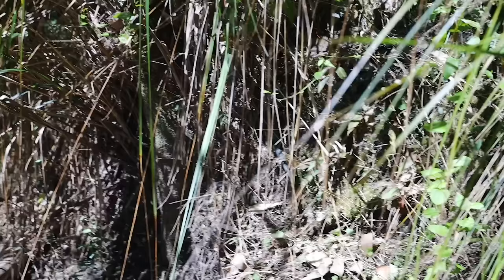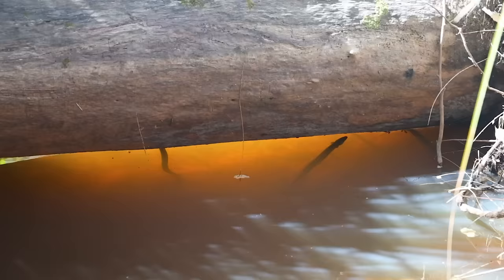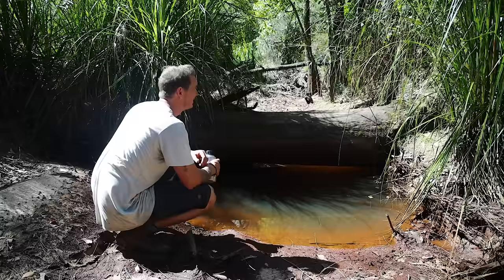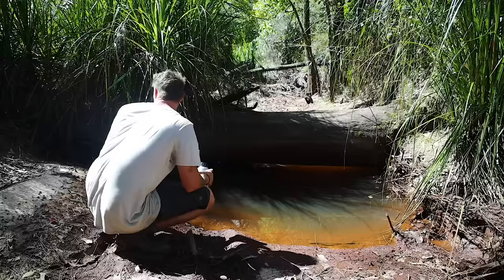Wow, look at that. So there's two eels down there. I think I saw a third one as well. Now, I can't catch them because they're under the legal length. They're only small guys, but yeah, pretty cool to see. There's definitely a lot of wildlife around this waterhole. Oh, that is slippery. Trying to keep an eye out for snakes. They're so hard to spot because they just blend in with the scrub and get in all the little nooks and crannies.